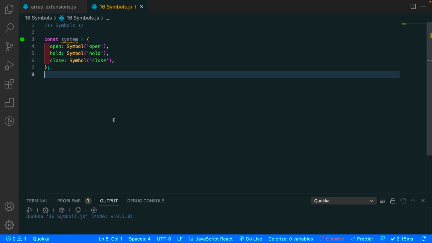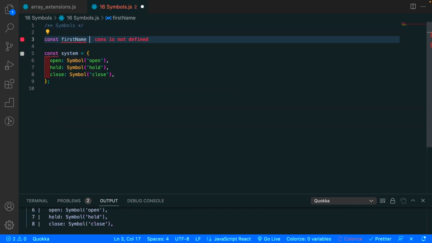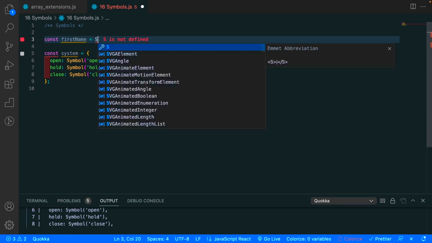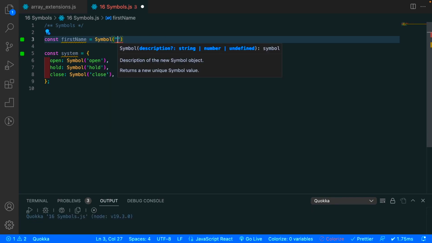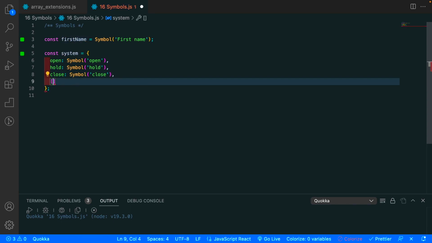Symbols can also be used as computed property names. Let us say I have a constant called firstName, which will be a symbol with a description of first name. I am able to use the value of the symbol as a computed property on the system object, by using the brackets and then adding a value.